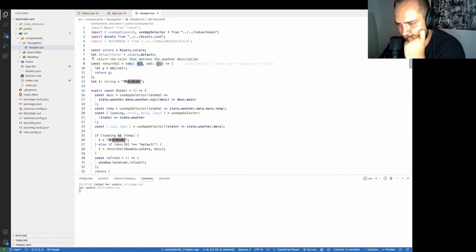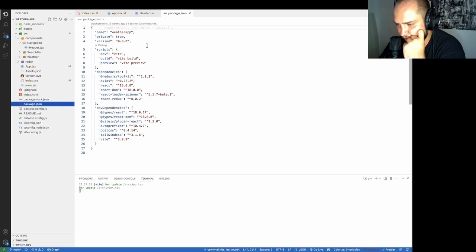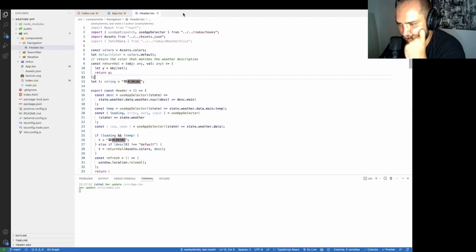I see here value any. This is not really the best TypeScript use. In package JSON, your React is version 18. So in version 18, you don't need to import React anymore.